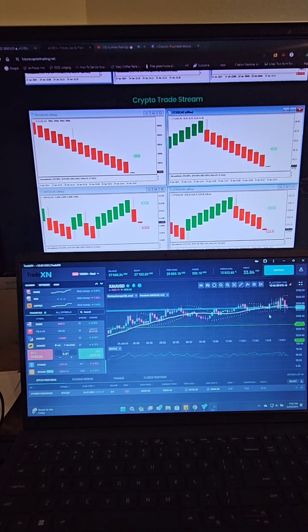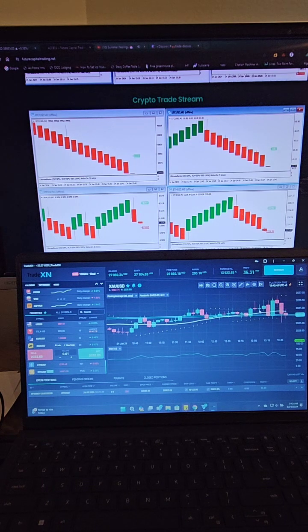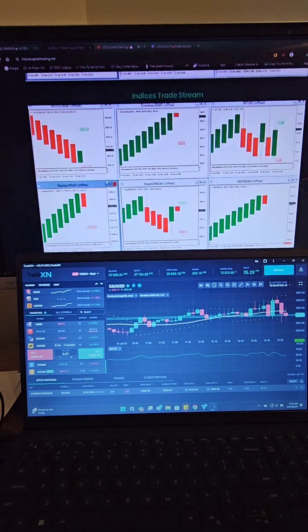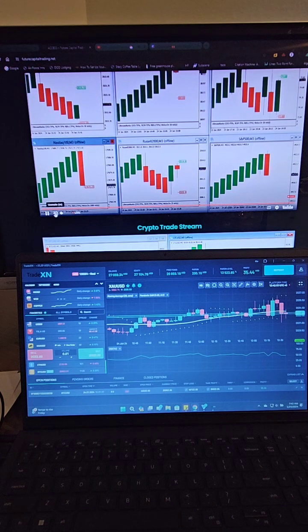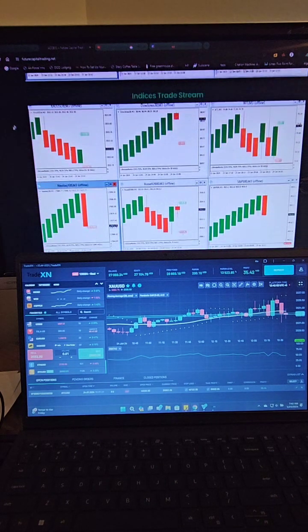Gold has been uptrending. It just broke under the 20, under the 50. PSAR is on top. And gold, let's see. Let me go live on that. That is pulling back, has a little bit of a pullback. I might be able to jump in on gold, matter of fact. That would be a good one to jump into this morning as well.